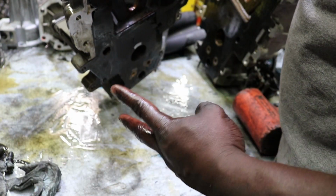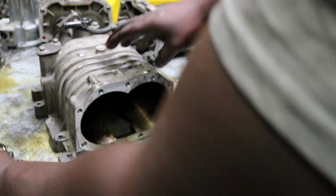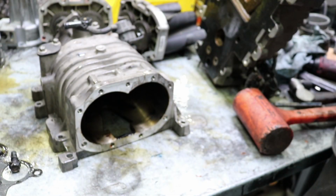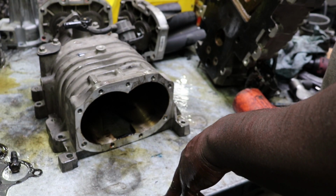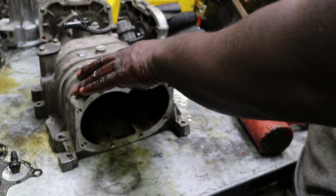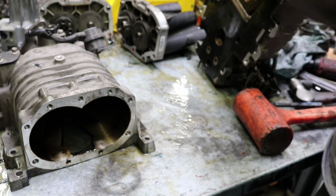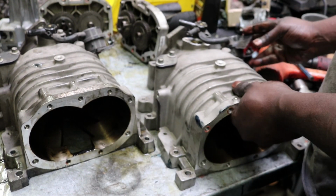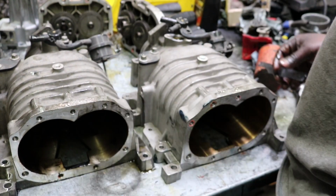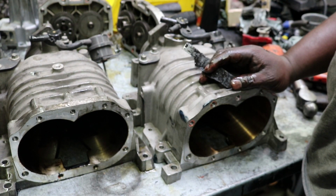So I have two more of them here, so what I'm gonna do is strip them all down and take the one with the least scrapes, and use that. And that way I can say, all right. So I'm gonna go ahead and pull these apart, and then I'm gonna take them to get hot tanked, clean that up. And that way, it'll be absolutely perfect by the time we're done. All right. So yeah, that's it for Supercharger Disassembly for right now. And yeah, let's keep it going, man.